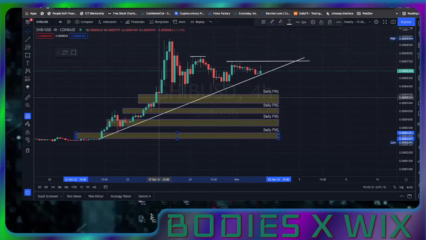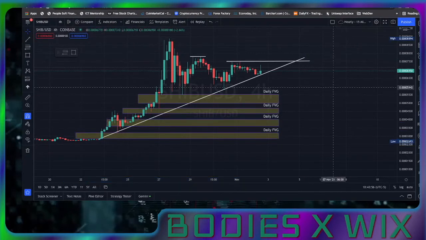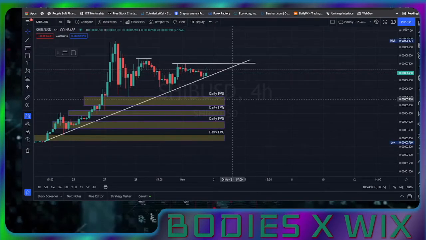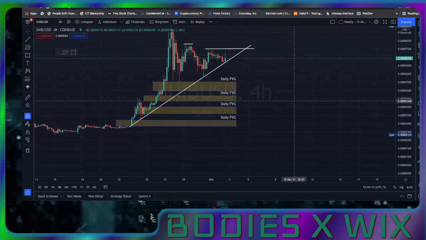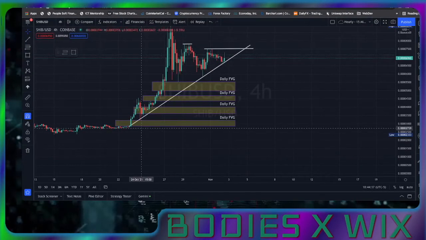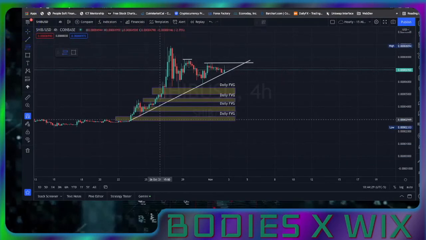The 4 hour. All right, even though the daily, looks like this guy is even pulled all the way down. Looks like it came down here, hit this as an order block, and then jumped back up. Trying to think about what would be most feasible for SHIB to happen. Because right now we don't have one of those. Well, they kind of do, where you have a rise and then a drop and then one that runs. And that would be, I would call it right here.